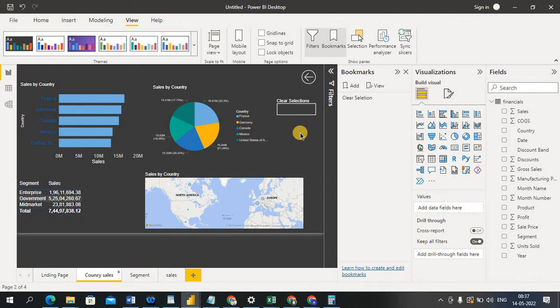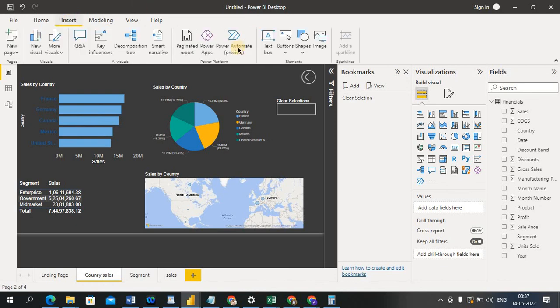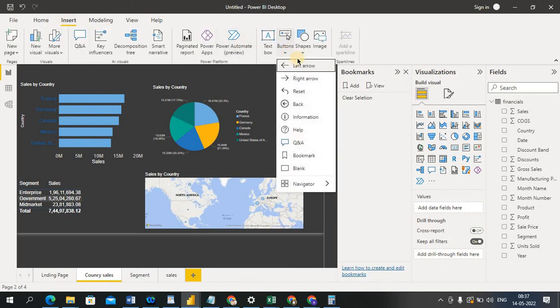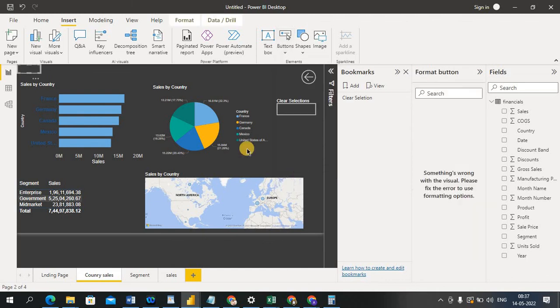Yes, bro. So what you have to do is create one more button here. You are in country sales, and you want to go to either segment or sales from this page. So go to Insert, Button, take a blank button, and place it somewhere here.